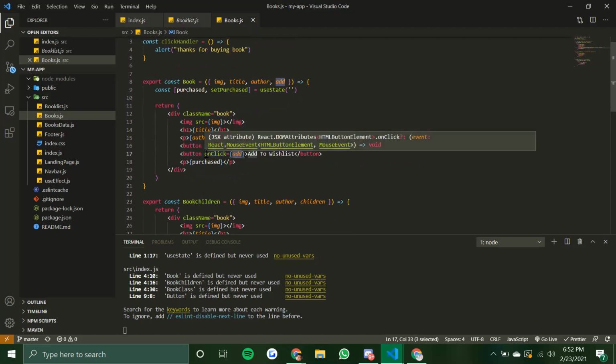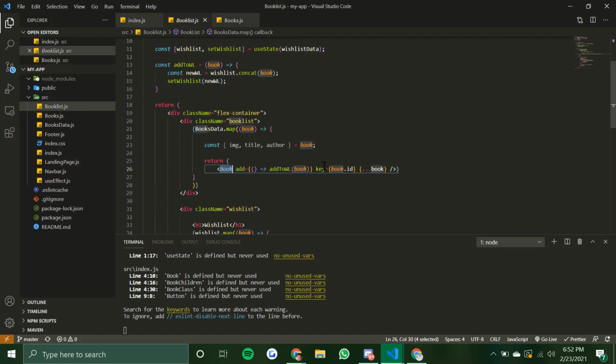If you want to pass data between components, you're always going to want to use props. So I'm creating a prop here for my on-click method. Does that make sense? Yeah. Okay.